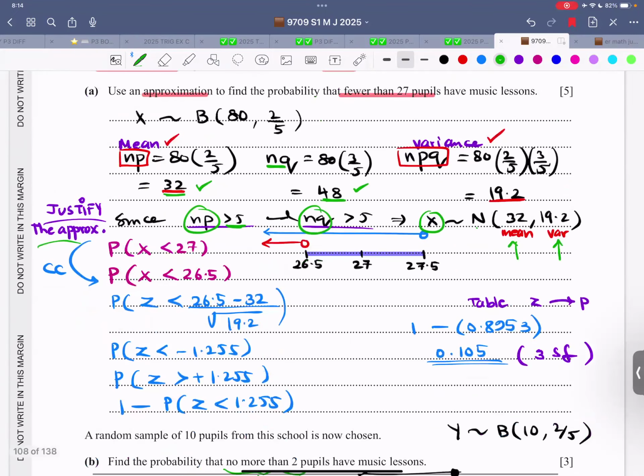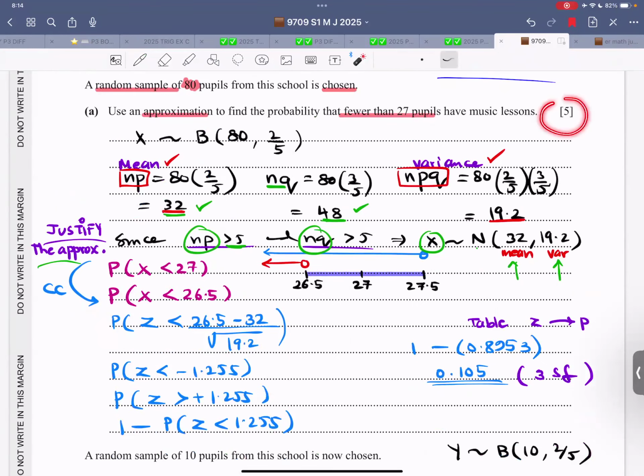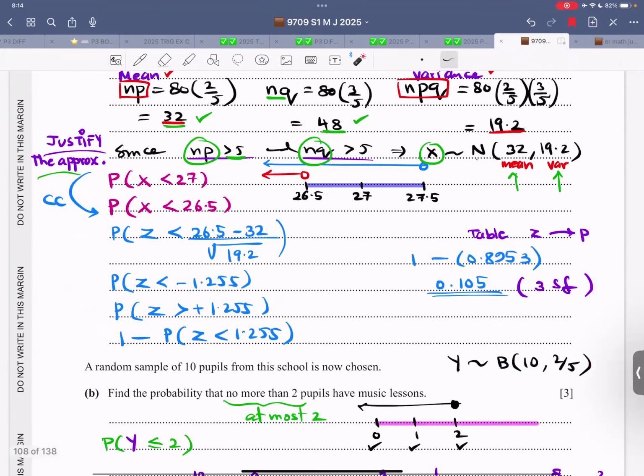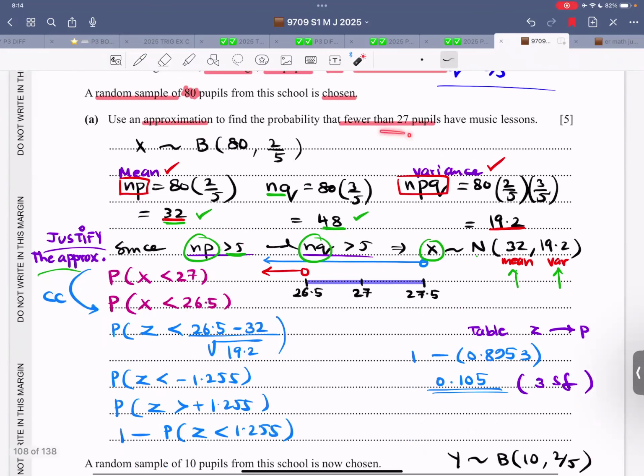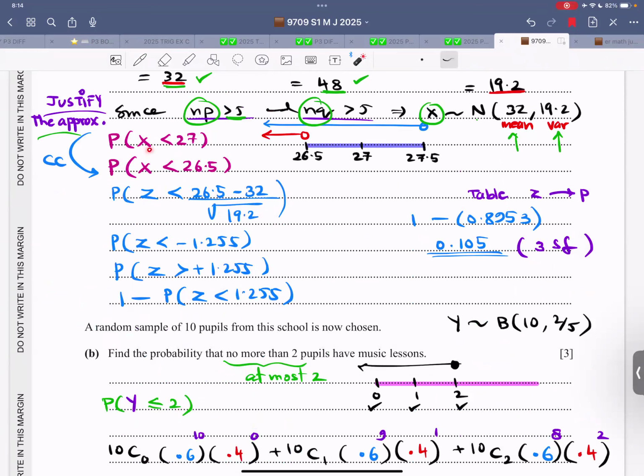Now look at this. They are giving us 5 marks and they have given us so little space. That is why it's all jumbled up over here. Now, then they are saying less than 27. Less than 27, what does it mean? You cannot use this value because this came from a discrete probability distribution. Binomial is discrete. So you have to use the boundaries, either 26.5 or 27.5. The same concept as in O-level maths, IGCSE. That is lower bound, upper bound. We are going to the left.